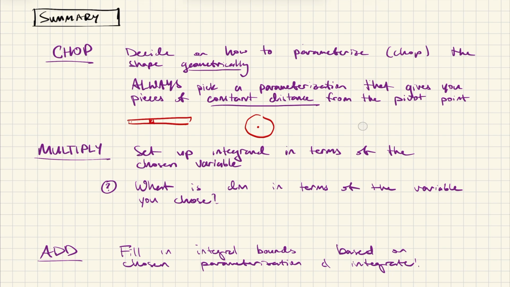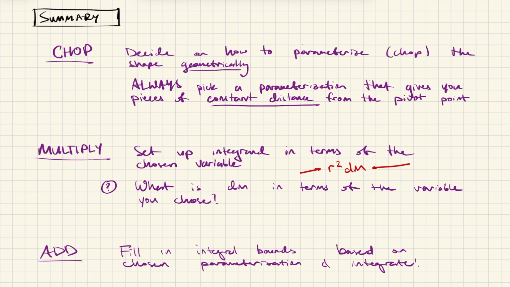Okay. And once you've figured out how to chop up your object, the next thing you want to do is write your integrand. So actually write out this r squared dm thing in terms of the distances you chose, and you want to convert this dm into some geometric measure, like dx, or dA for areas, or dV for volumes, so that you can actually evaluate this integral by using a geometric boundary. The way that you do this is by answering the question, what is dm in terms of the geometric variable we chose.